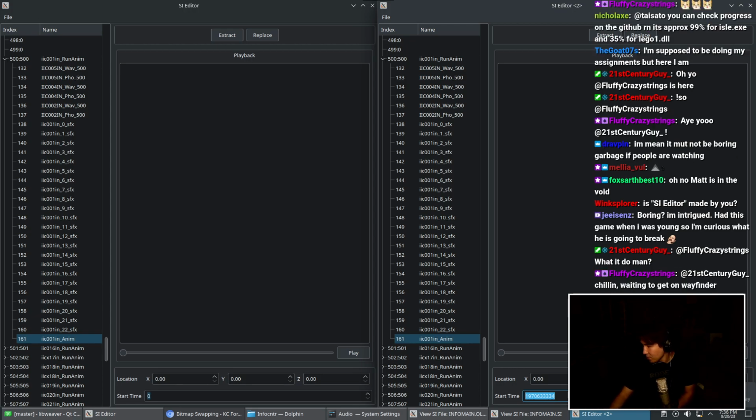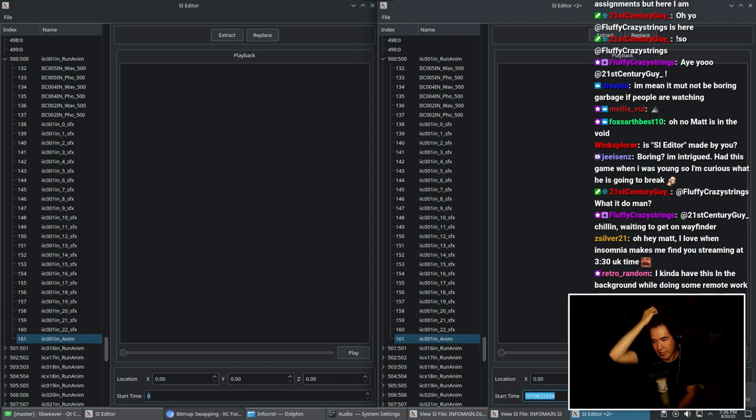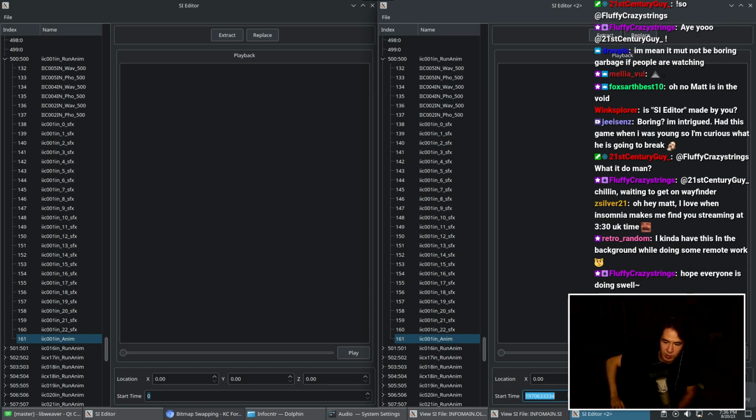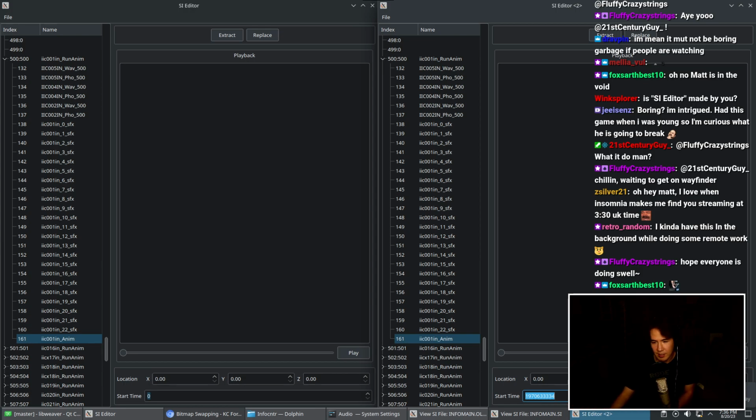Is SI Editor made by you? Yes! This is a tool that I started developing a year ago in August of 2022, and I got pretty far with it. Like I demonstrated earlier, you can actually replace a bunch of bitmaps in the game. You can replace animations. I didn't demonstrate that, but you can. So it's a fairly comprehensive modding tool.